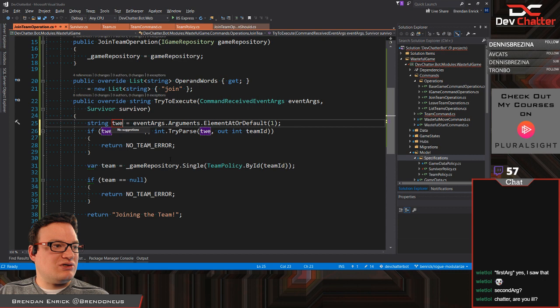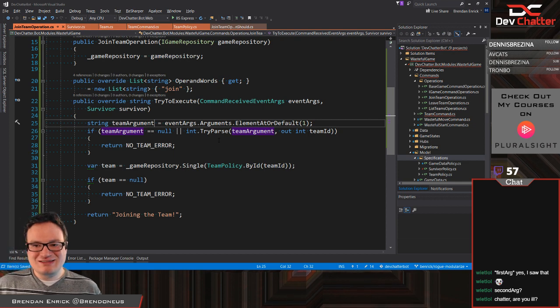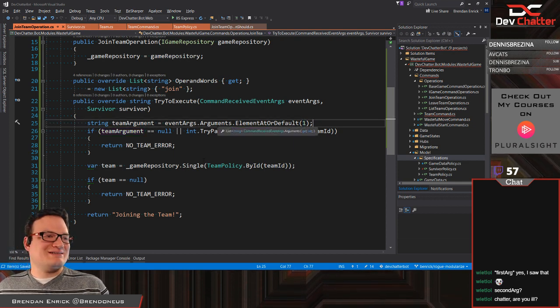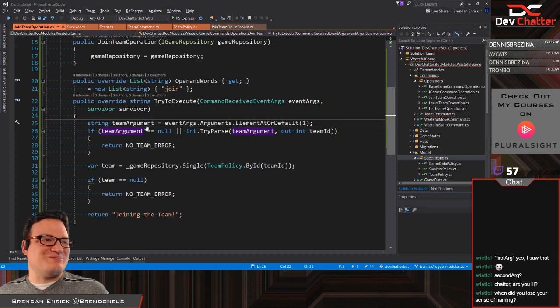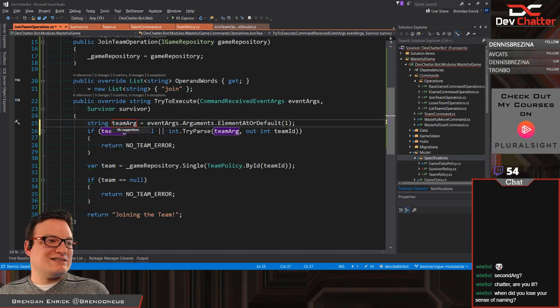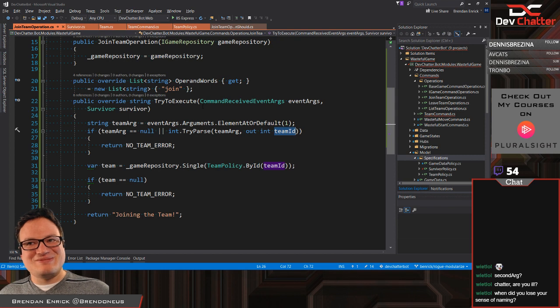Which actually should be called team arg. Team argument. Am I ill? No. Team argument. Team argument. That's a good name. That's the argument for the team. Maybe I should say arg so no one thinks it's like a fight among the team. Team ID. That's not a terrible name.